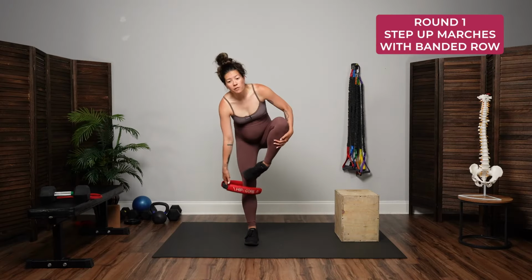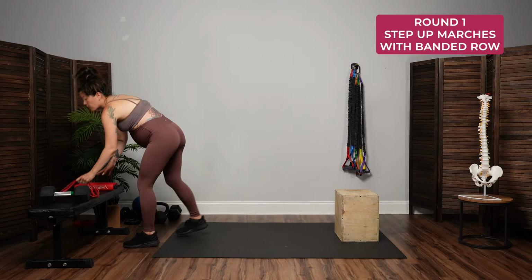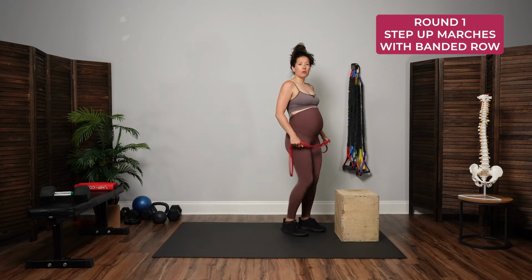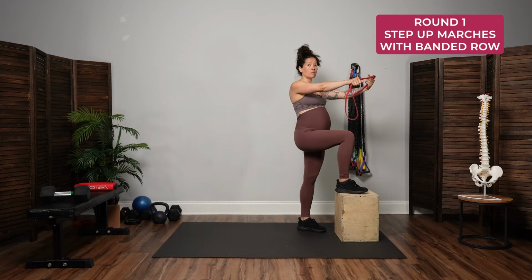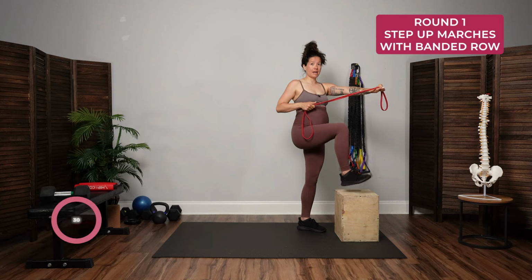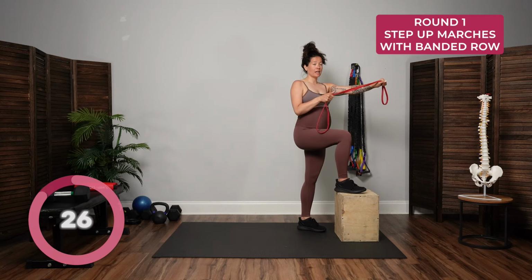Go ahead and remove that band and now grab onto your long resistance band for the step up marches. So I'm not gonna really be putting weight into the foot that's on that box, but my right foot is on the box, my left arm is gonna reach forward and my right arm is gonna come back. And I'm gonna exhale to pull that right hand back as I lift that foot and then inhale to release as I come down.